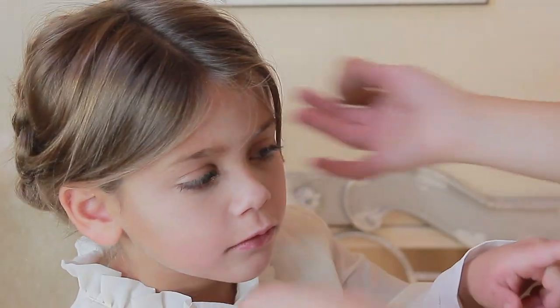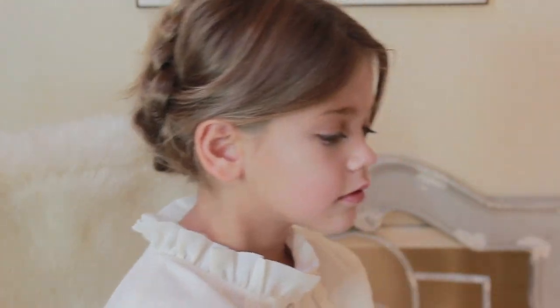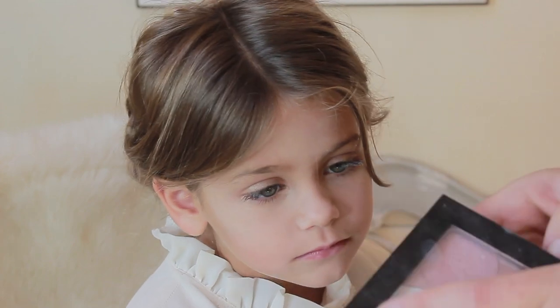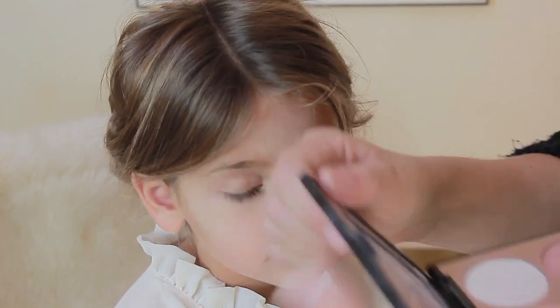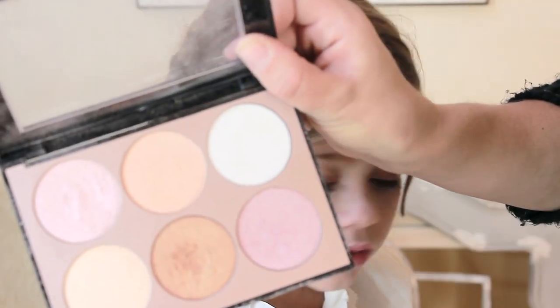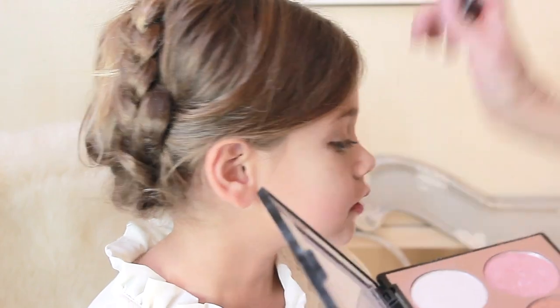Oh, he's so pretty. Okay, so to set those areas, I have my Sephora highlight palette again, and I'm gonna use this really light white shade. All right.